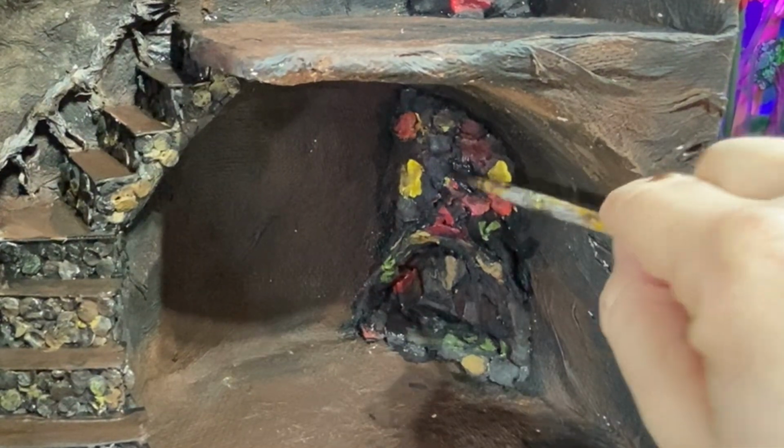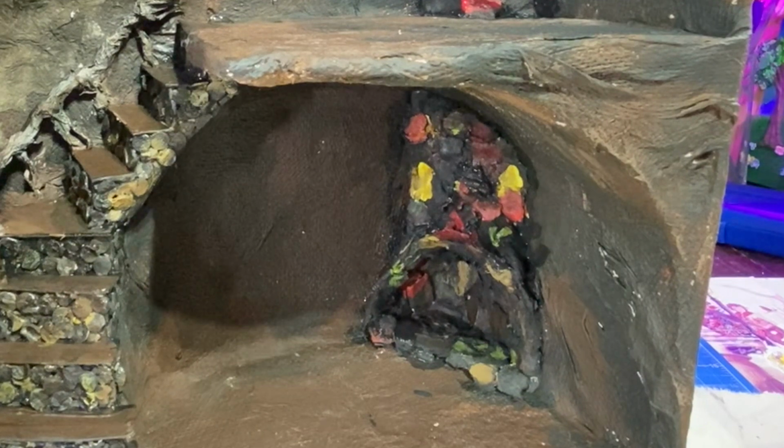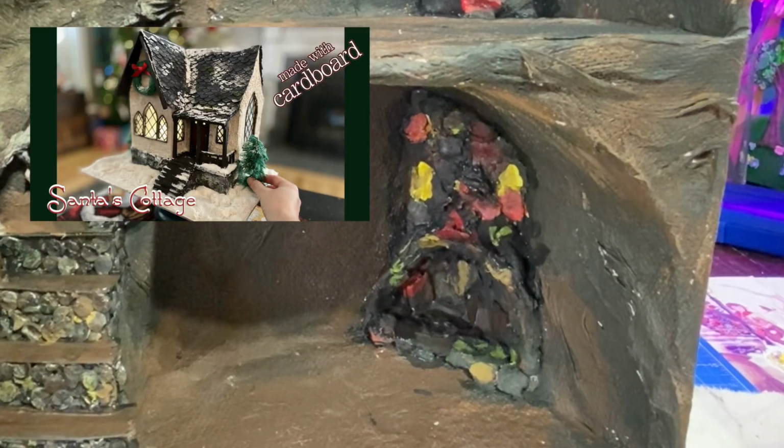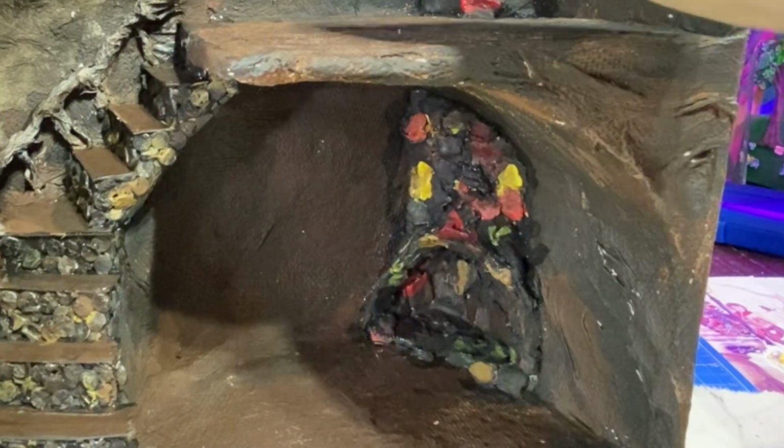You can do this also with joint compound. I've done that in my Santa build. I did the same thing with my Santa cottage, the same method with joint compound. Both work, pretty much the same result.